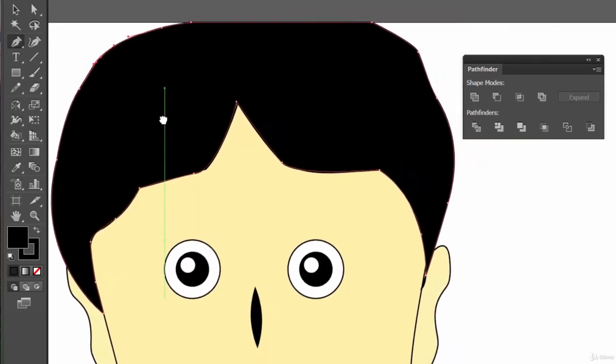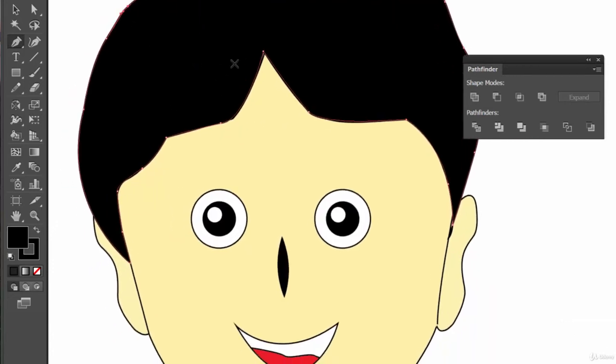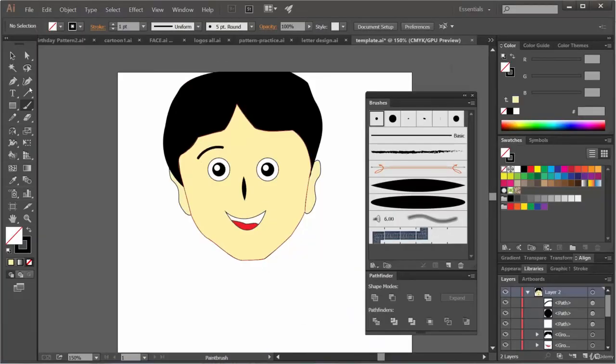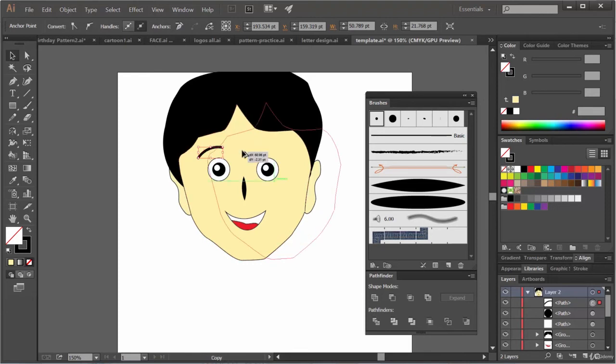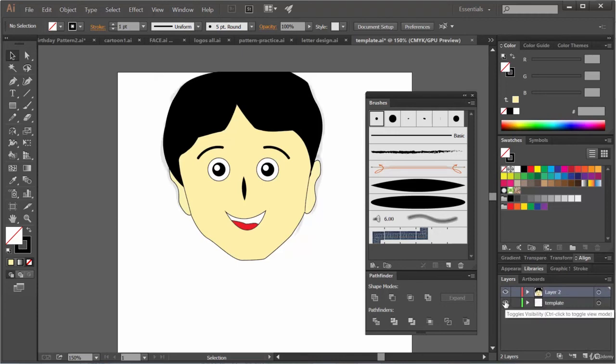Now I have no objection. So after doing some adjustments, I think it is looking a lot better than our previous one, right?